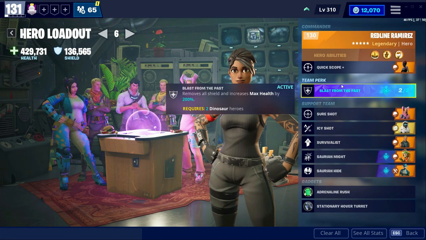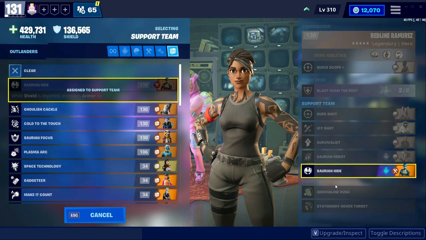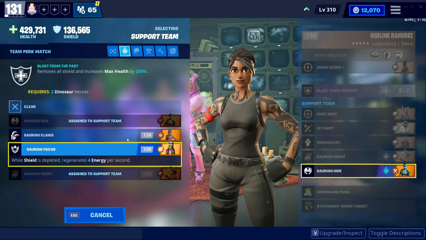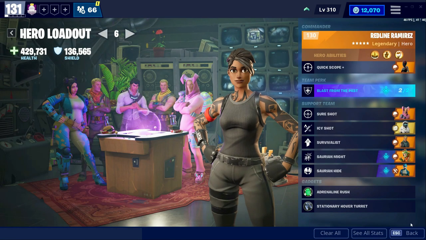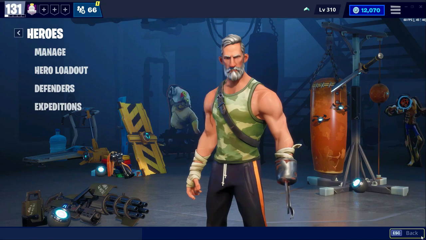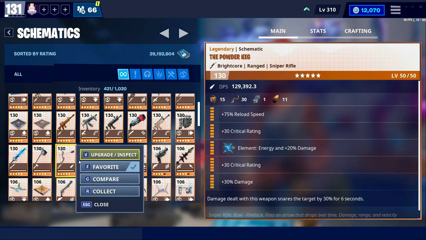Survivalist, since I'm using Blast Mother Pass. Soaring Might and Soaring Hide. Actually, this you can either use Soaring Clothes or Soaring Focus, depending on what you need. Gadgets doesn't really matter. Okay, before that, we'll see what are the perks that I have used for this.